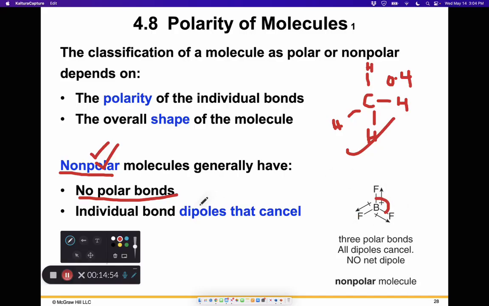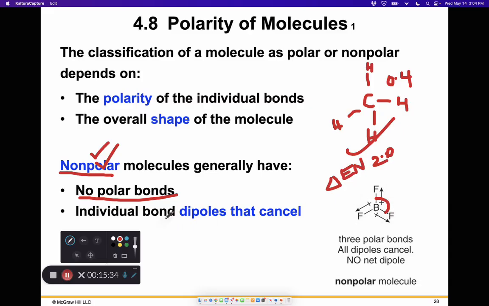Now you check whether the bonds are polar or not. Fluorine is 4.0, boron is 2.0, if you look at the table in the earlier slide. So the difference, delta EN, where delta means the difference, in the electronegativity of fluorine and boron here is 2. That means it is an ionic bond, a polar bond.